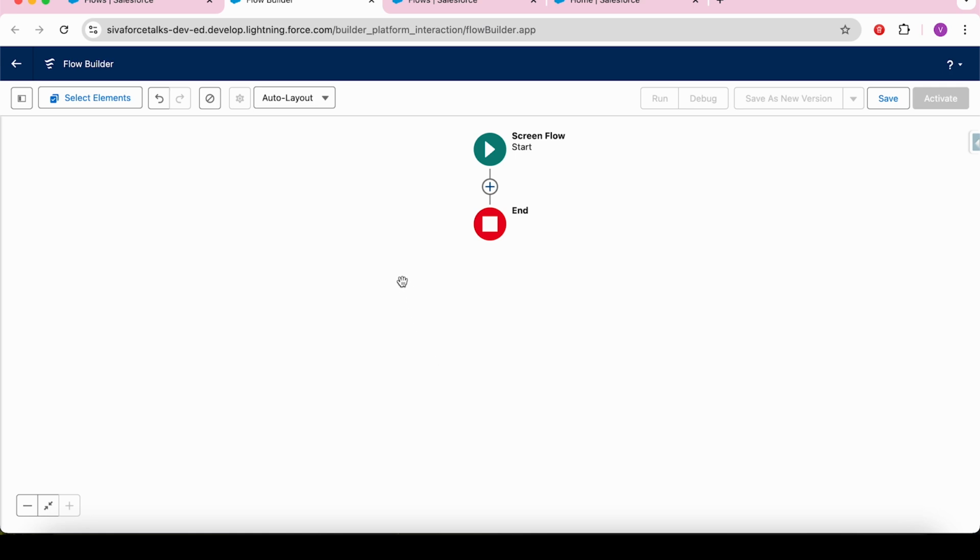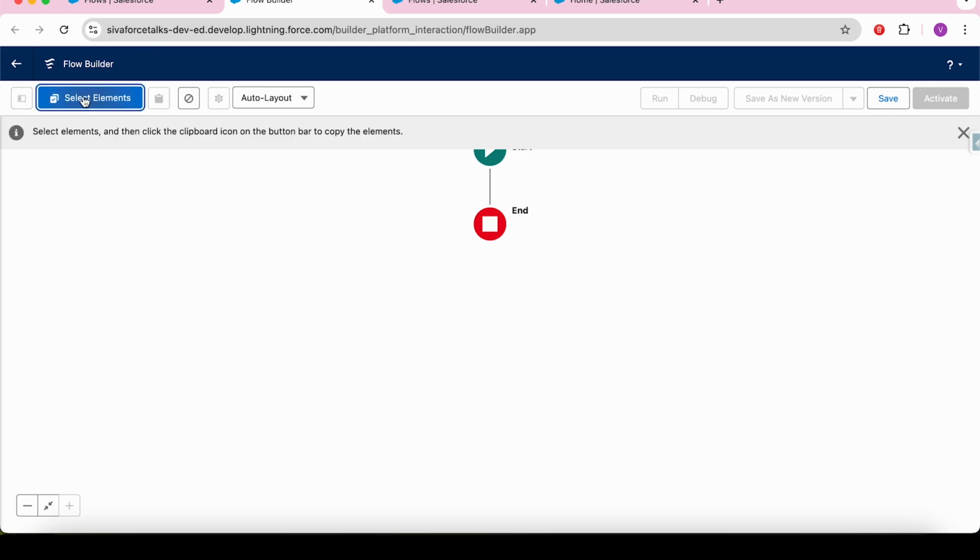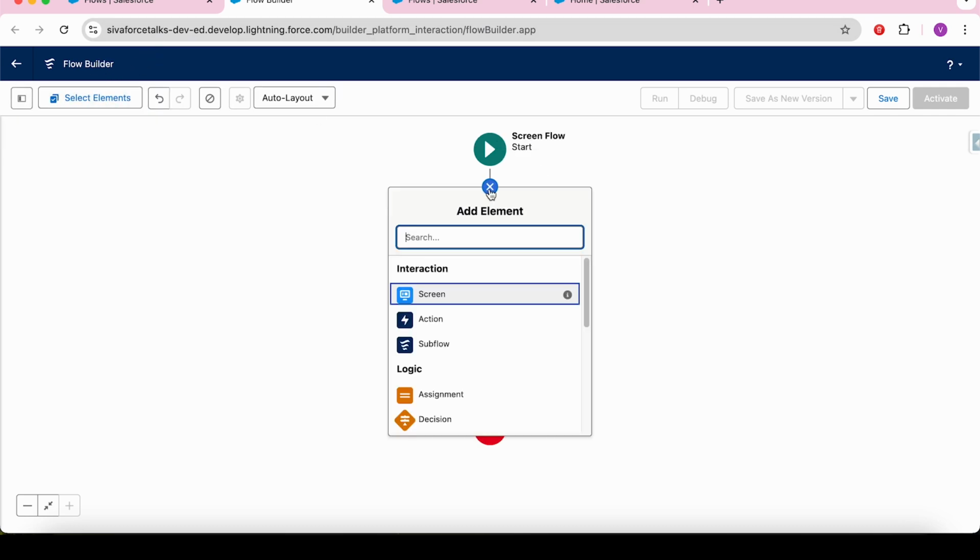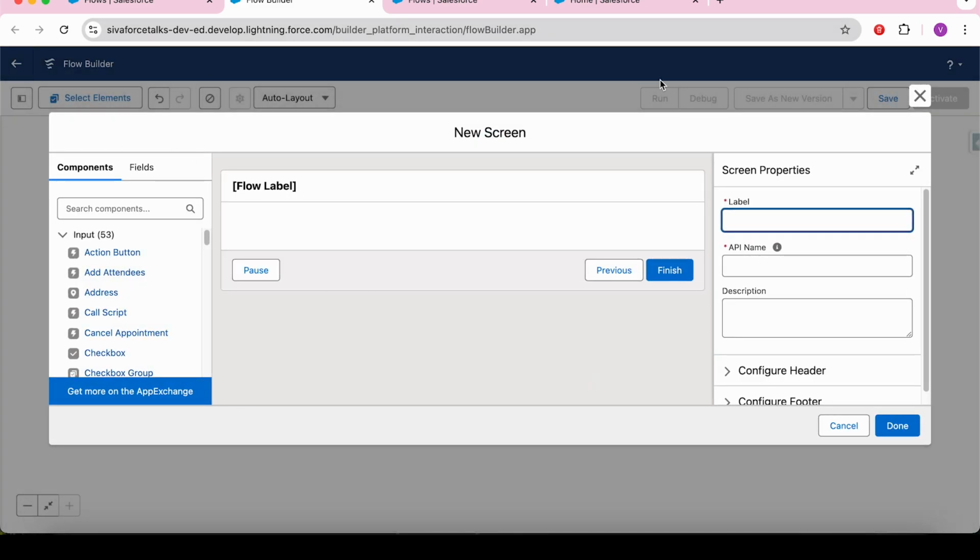For entering the information in a form layout, we need something called a screen element. We will discuss this element after completing this example, but for now, just select the screen element. This is the place where you will be creating a kind of UI form, where you'll be dragging multiple details onto this and creating a form for us.